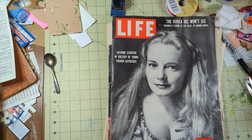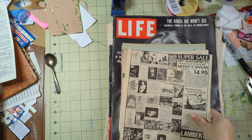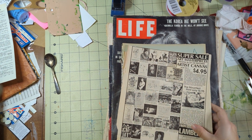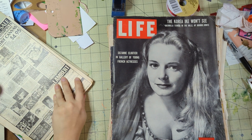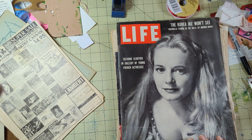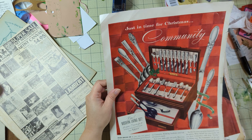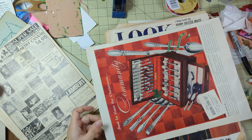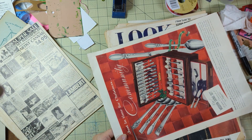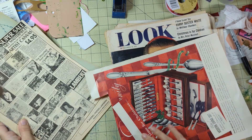I had come across some vintage Christmas magazines - some of them came from a lot of Life magazines from the 40s and 50s, and then I just grabbed this McCall's recently. I thought we would go through and harvest this together. I'm not going to go crazy with fussy cutting on camera, but I am going to cut out the things that I want.